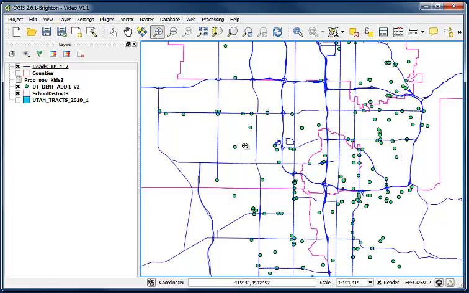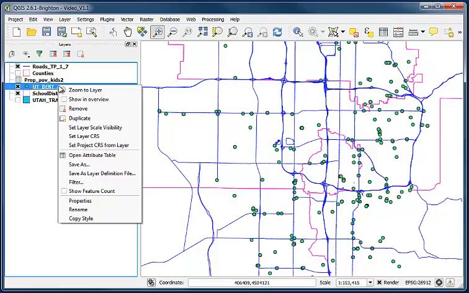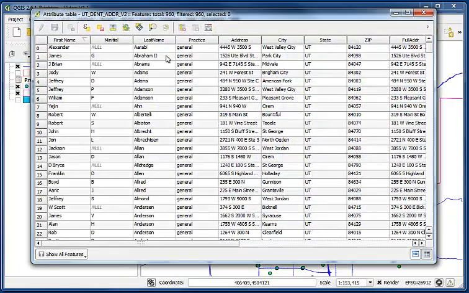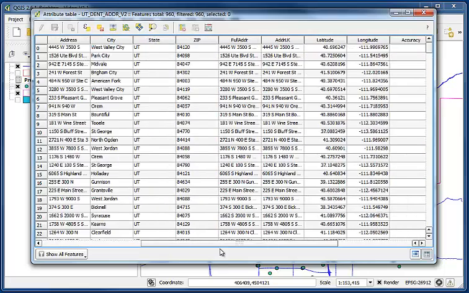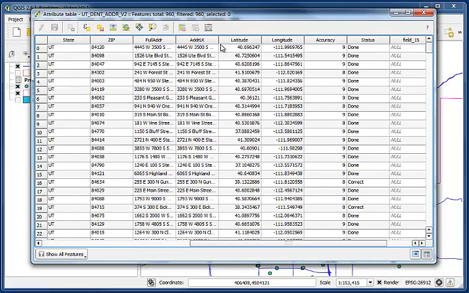You can add map data that you produced as longitude and latitude in another system. Just to have a look at what the data looks like, if we right click on it, we go open attributes, you can see here is that data that we dragged in, and at the far end here you can see longitude and latitude sitting here.